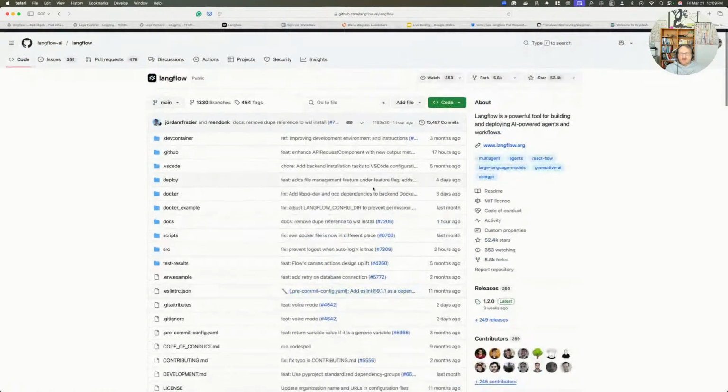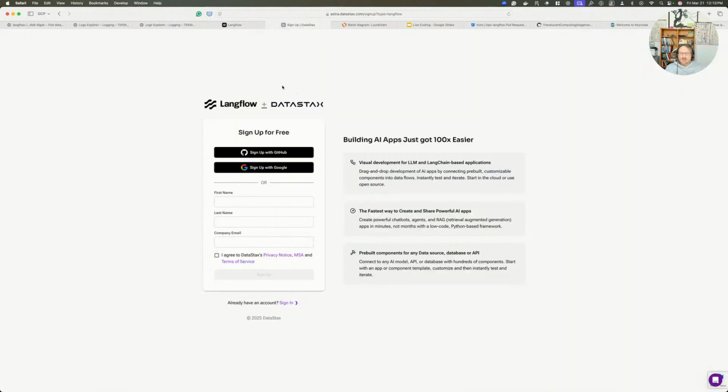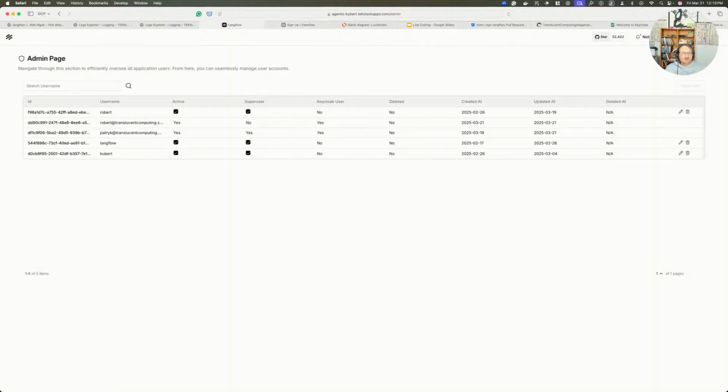So we did a lot here, right? And the goal was to really have the ability to do single sign-on, so we don't have to use a login page. And this is exactly what DataStax did. So this is the managed version of LangFlow that you can actually go and log in, sign up for, and use. Now we have our own version, right? Running on Kubernetes, secure as well. So this is the state of affairs right now, okay?